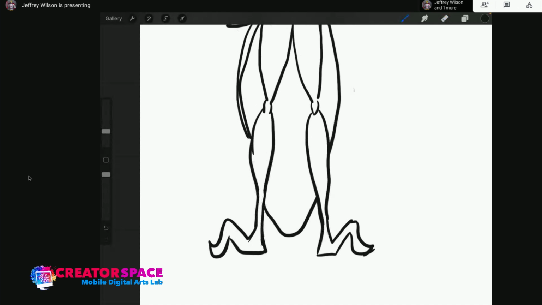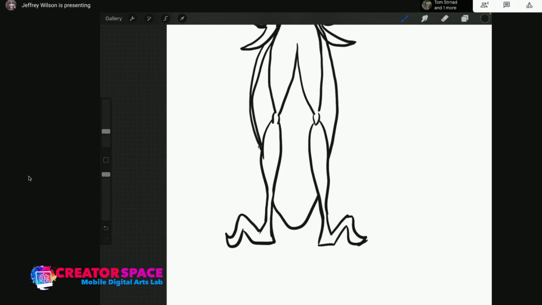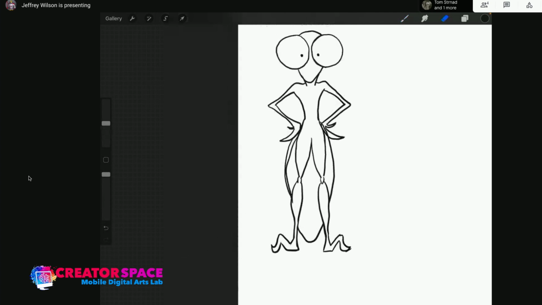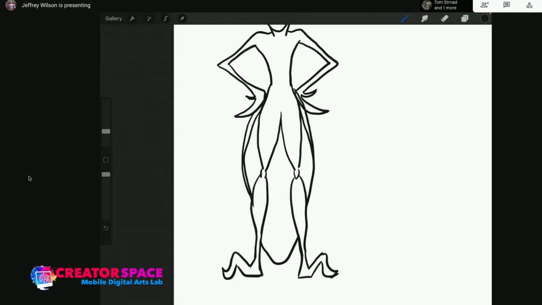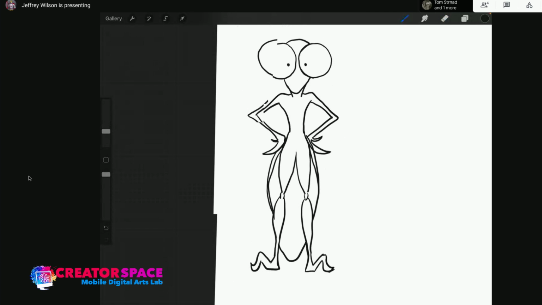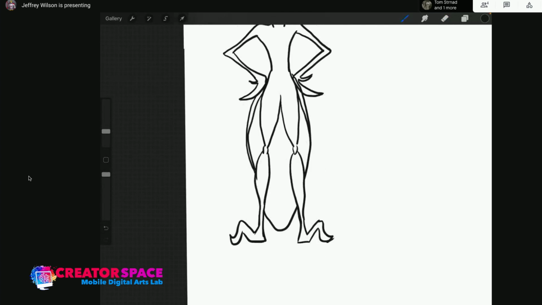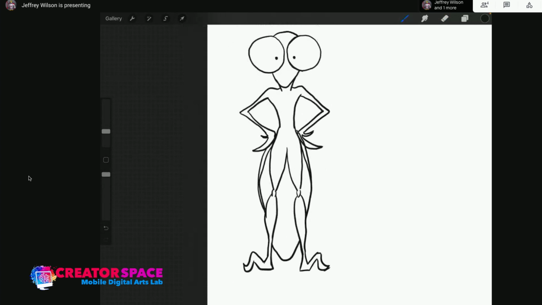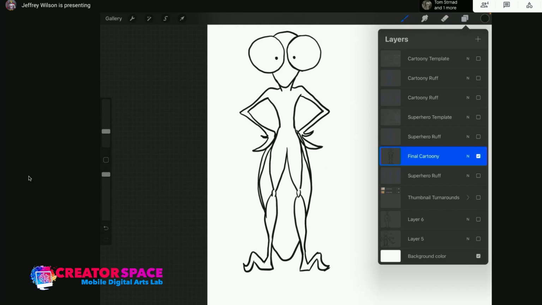There you go. And you can adjust your line as you wish after that and clean it up with the eraser. Make adjustments and improvements as you wish. Keep it, again, as we were saying, as symmetrical as possible. And keep those volumes as close as possible too, so that it looks good. It looks pleasing to the viewer. Okay, so that's our final cartoony character.